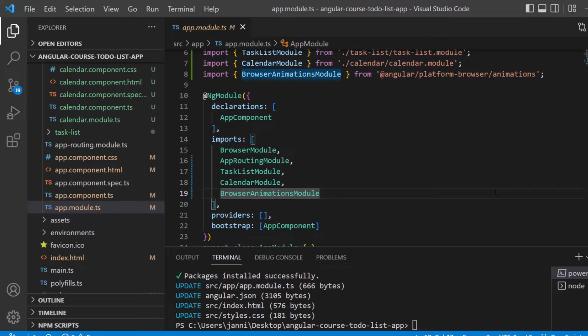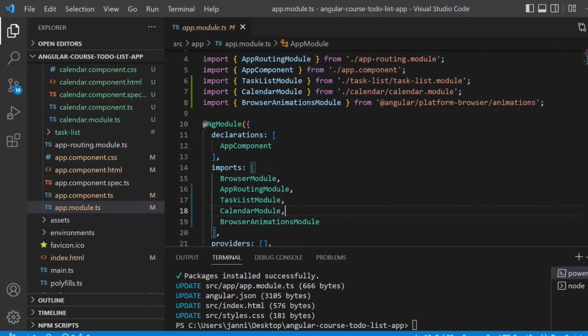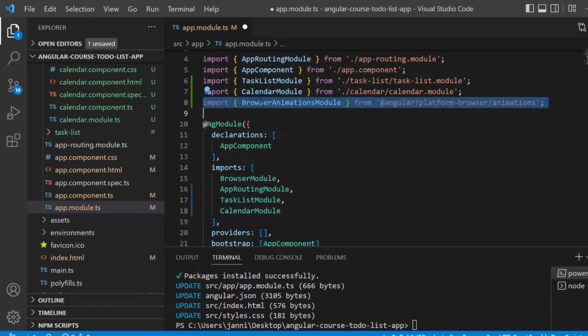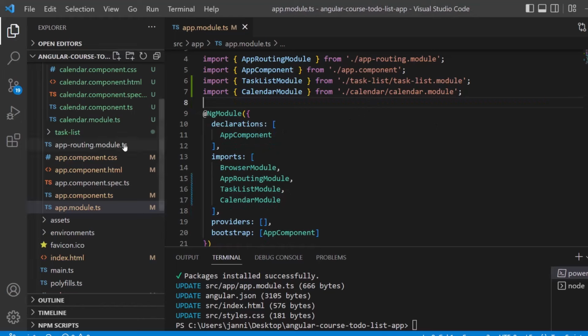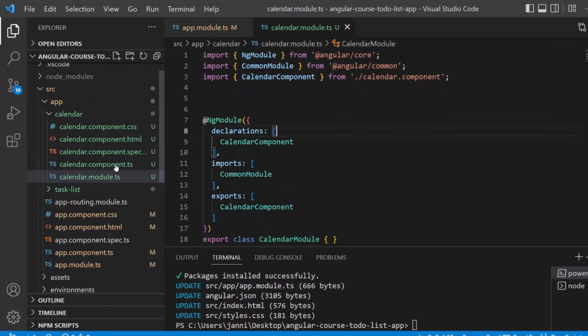So installing Angular Material imports the BrowserAnimationsModule to the app module, but we want to use it in the calendar module instead. So what we need to do is move that BrowserAnimationsModule to our calendar module. And in order to do that, we will first of all remove it from here. So from the imports, just remove it. And also from that import directive at the very top. So let's get rid of it. Awesome.